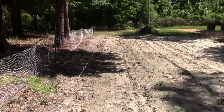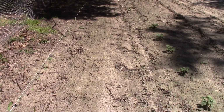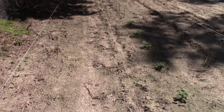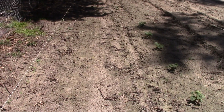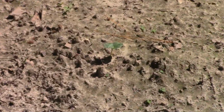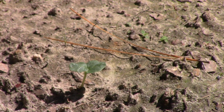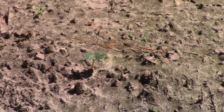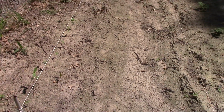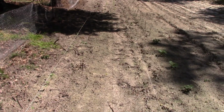Well, halfway down are my okra. And out of all the okra that I planted, very few has popped up. Maybe 10. Because you can see here, there's one. Okay, so I found one. That's an okra plant. That's the only one down on this end. And then down there on the other end, I've got maybe 5 that's popped up.